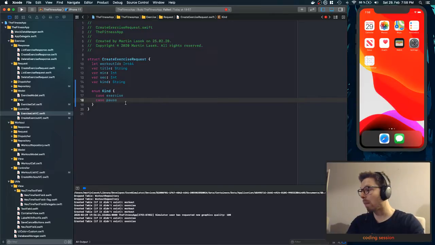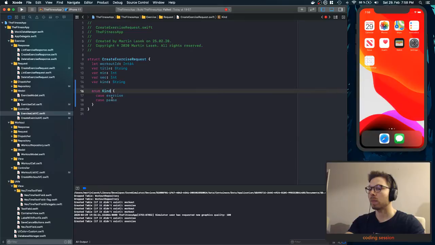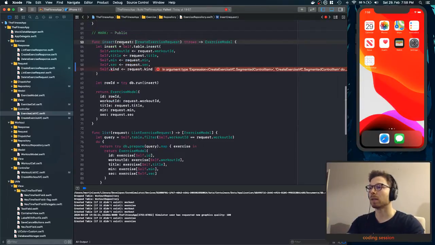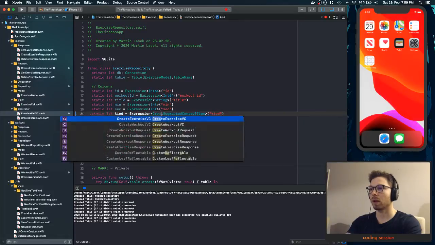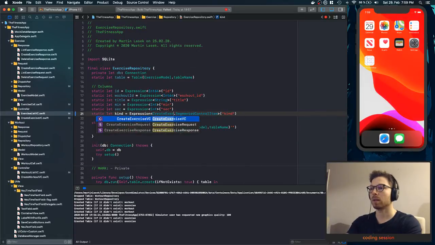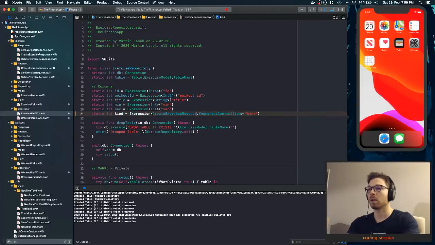You always learn. What are group table views? They have to take raw values. Your type is not a valid one for SQL. Are you sure? Even if we say string? Did you try that? I'm curious. Create exercise request kind.